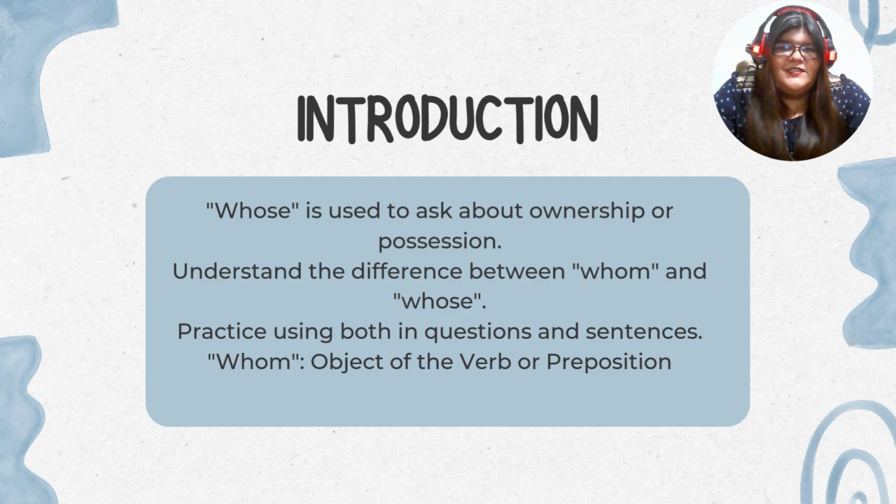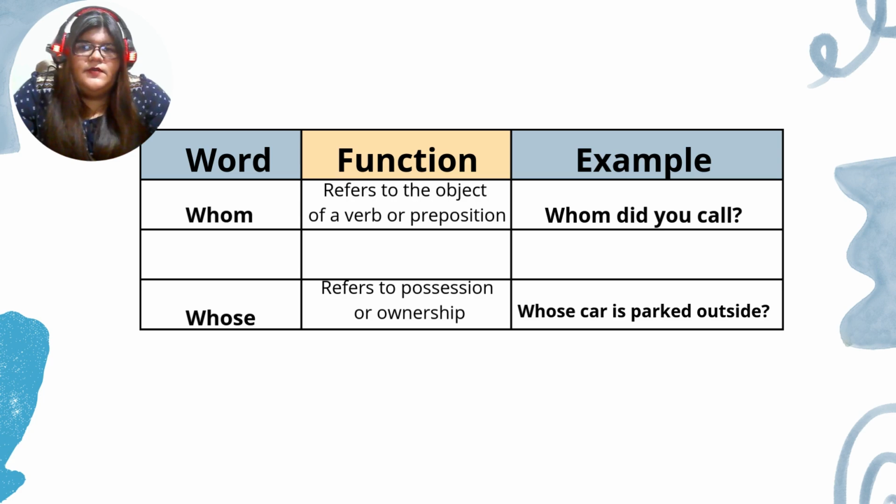Let's begin with the introduction of this topic. Whose is used to ask about ownership or possession. Understand the difference between whom and whose. Practice using both in questions and sentences. Whom: object of the verb or preposition. Then we have here some examples for you to identify them a little bit better.